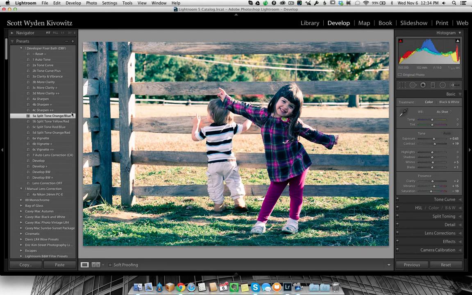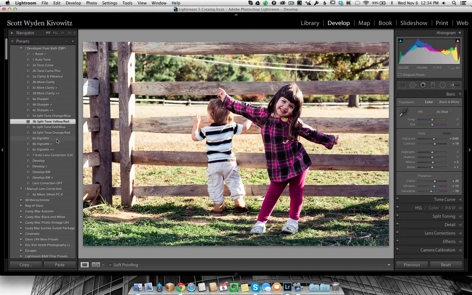And this didn't adjust anything else, so I can still go back and I can increase the sharpening without changing anything else if I really wanted to. I can bump up the contrast and the clarity if I wanted to without adjusting anything else. I can just switch the split toning at any point in time. So each preset is only adjusting its specific item.